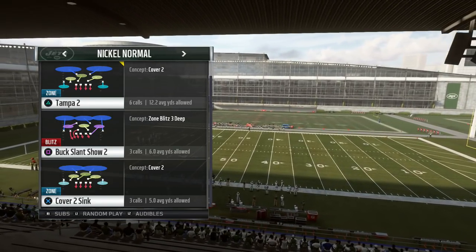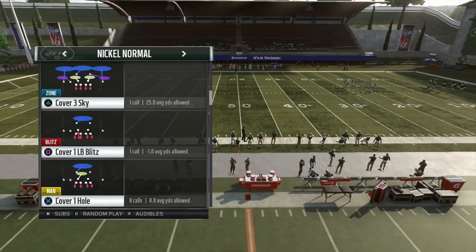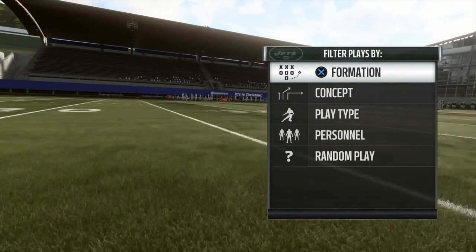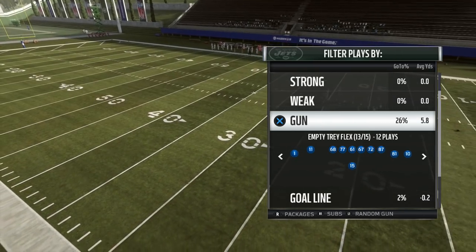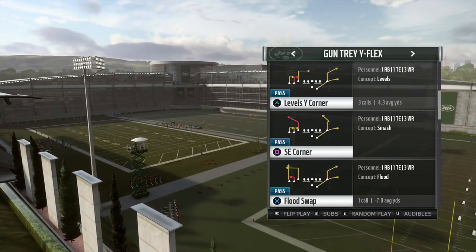Receivers are allowed to make contested catches — you've got to get over that one-on-one. A guy's gonna win, a guy's gonna lose. If the guy has better catching-in-traffic and spec catch going on, and the guy covering him has coverage ratings going on, he'll win some. You just want to contest the routes as best you can — force the contest. That's all you can really ask for. Let's go flood swap.